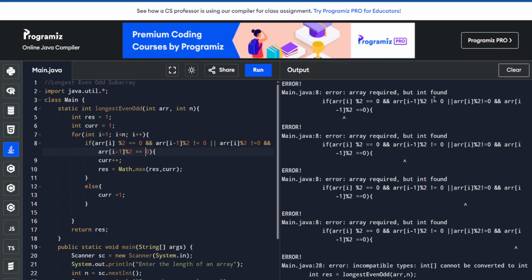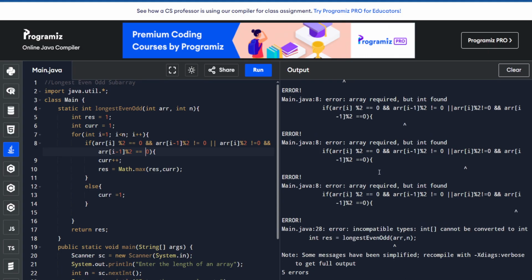Array required but not found. Okay, here it is array, for int i is equal to 1 to n, i plus plus. Here it should be array.